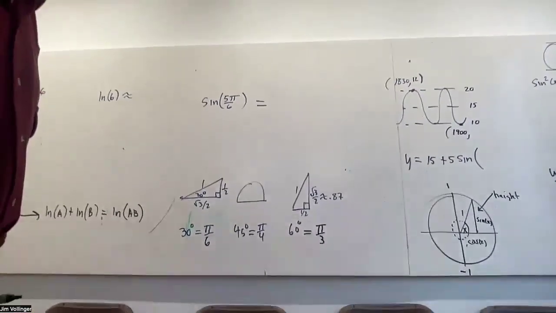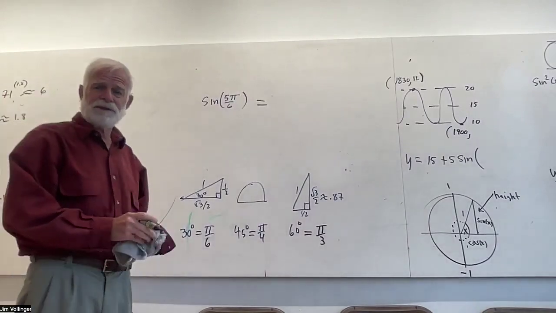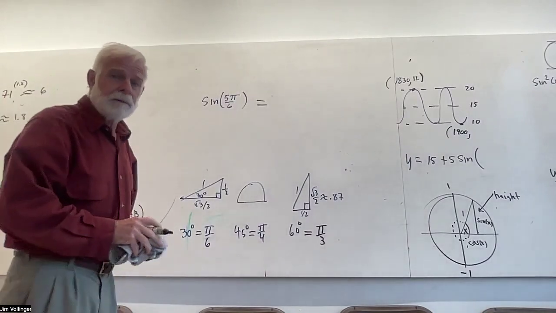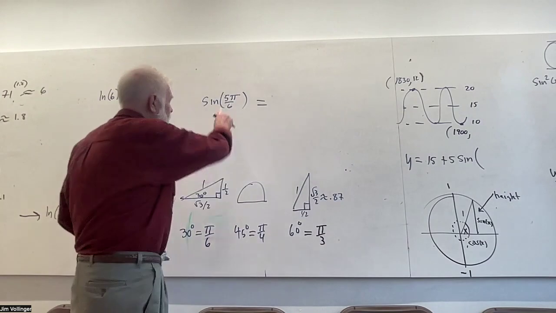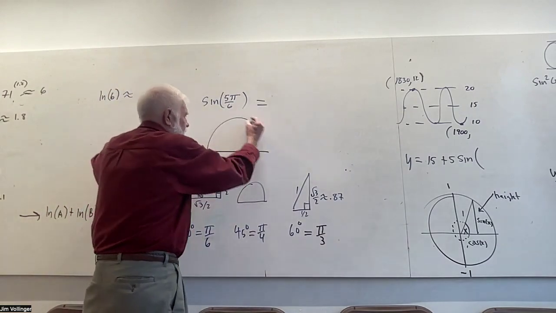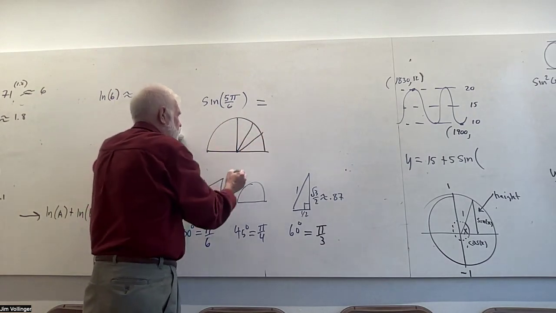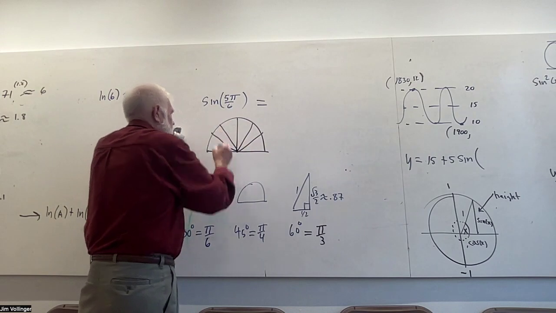And did I mention that everything that's been on tests thus far, all those 73-point questions, 1 point per problem, is still coming your way? Sine of 5 pi over 6. We've already started this in class. Pi, top half of the circle, breaking it up into 6 parts. Good drawings get good answers.